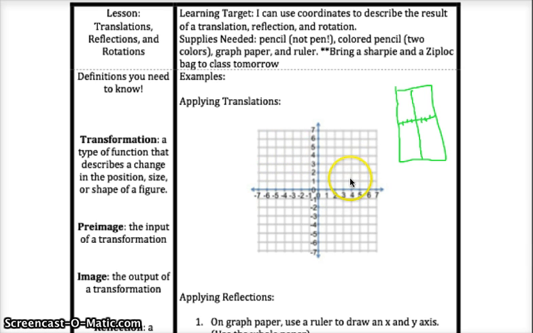Then I'd like you to draw a specific triangle, and I'm going to tell you the coordinates right now. The first coordinate is 1, 11. So go 1 and then up 11. The second one is 1, 7. It'll be right here, 1, 7. And the third one is 3, 7. If you notice, this forms a triangle. Please connect the lines to draw this triangle, and use your ruler or some sort of straight edge so it's a lot straighter than mine is.